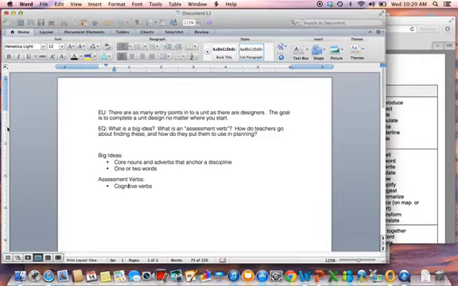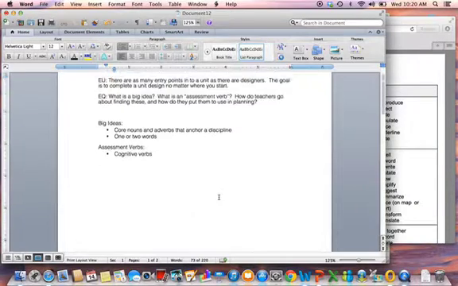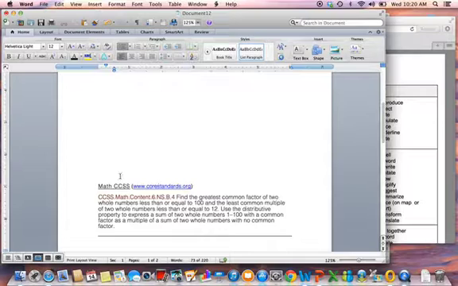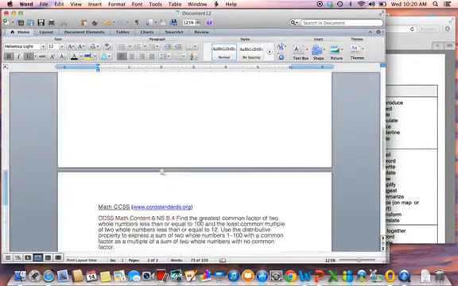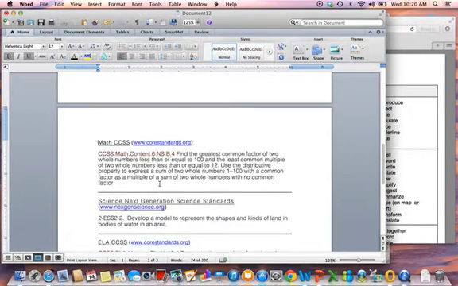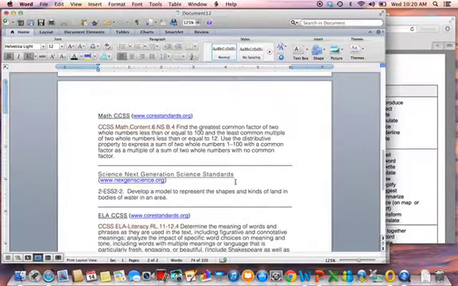So when we're talking about finding these assessment verbs and big ideas, there, again, are numerous places to find them, but one of the places that we can most readily find them is in the Common Core State Standards, or really any set of well-written standards that exist. So here's what you need to know. The Common Core State Standards, and again, any standards that are well-written, are built around big ideas or concepts and cognitive verbs or assessment verbs.